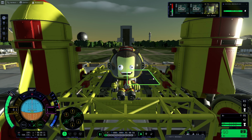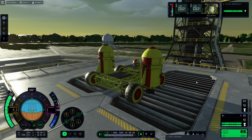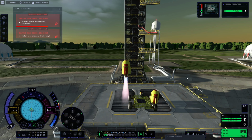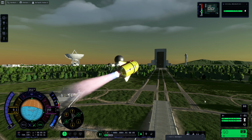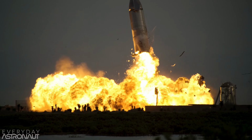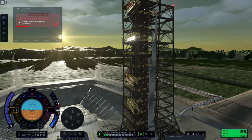Are you ready, Bill? He is shaking with excitement. This is going well. Okay, 3, 2, 1, go. Okay, okay, not bad. Oh god, okay, need to turn on SAS. No, not back into... You know, at least it hit the tower.